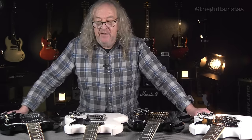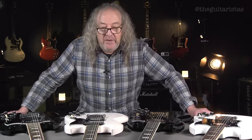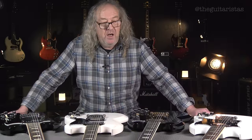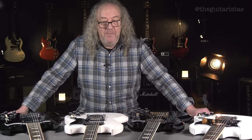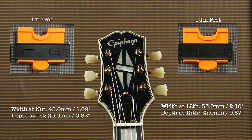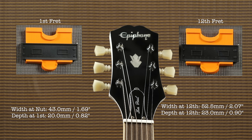Let's have a look at the profiles and specifications. So here you can see those specs all on the screen. The Epiphones are all very similar. The 61 is slightly fatter towards the 12th fret, but there's about a millimeter difference in it, I think. Epiphone call these a medium C profile, but they're a D profile, really, as far as I'm concerned.